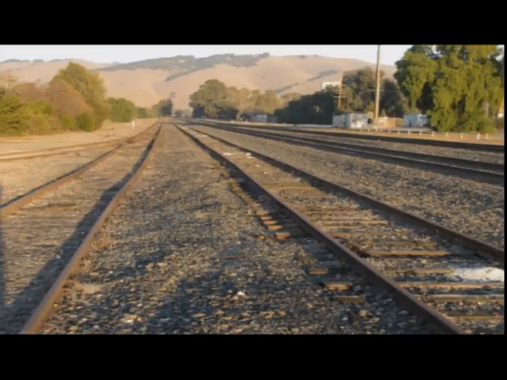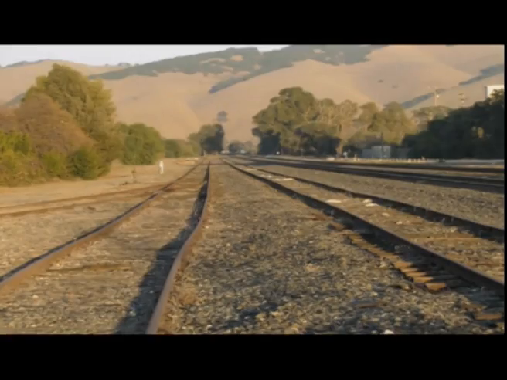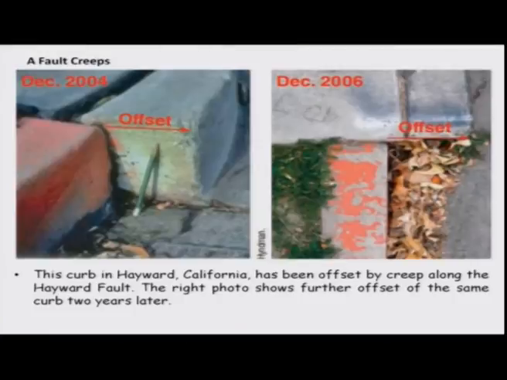So, this is one best example of the creeping which is taking place along the San Andreas fault system. That is one of the faults of the San Andreas fault system, known as the Hayward fault. It is another close-up of this. You can easily look at the offset here. Or this is a deformation which is going on again here. So, they keep on replacing this, and these are the new ones. Okay. So, this is an offset which was measured in 2004 here, and this is an offset in 2006. Hayward fault.